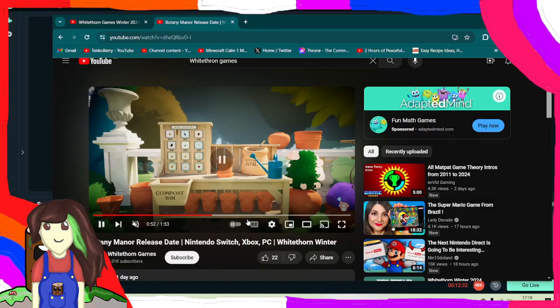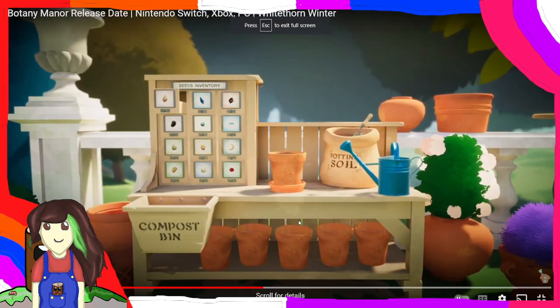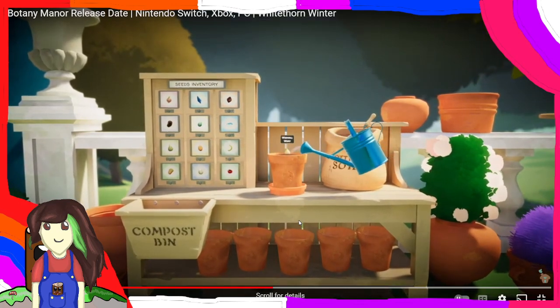Oop. I keep accidentally clicking it. I really hate that you can double click to get out of this, I tell you. But it looks like we have many seeds. These are quite strange looking rare ones, I tell you. Pretty sure these would be the rare.